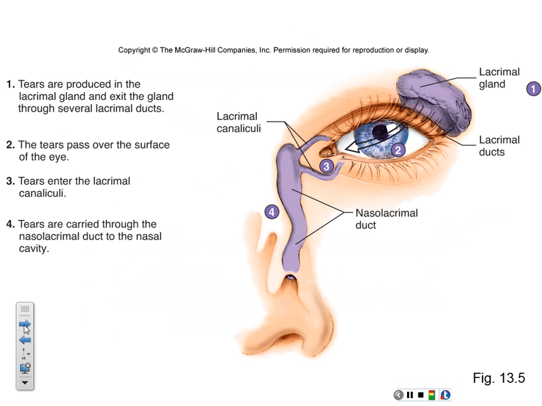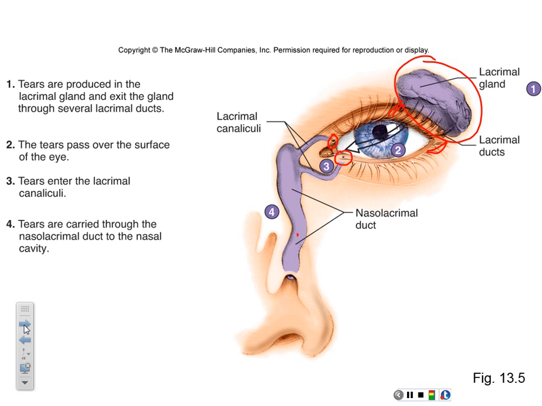So this is one that shows you. The lacrimal apparatus is on the top right here, on the superior lateral aspect of the eye. So the ducts kind of come in like that. The superior lateral excretory ducts, and then you see this is the little hole I was talking about. If you go like this, you will see it very easily, okay? And there's another one up here too, right there by the caruncle, by the medial angle of the eye, and then the lacrimal canaliculi take it into the nasolacrimal duct, all right?